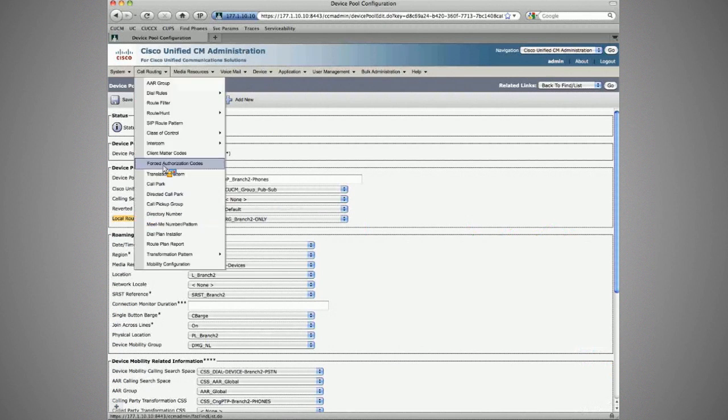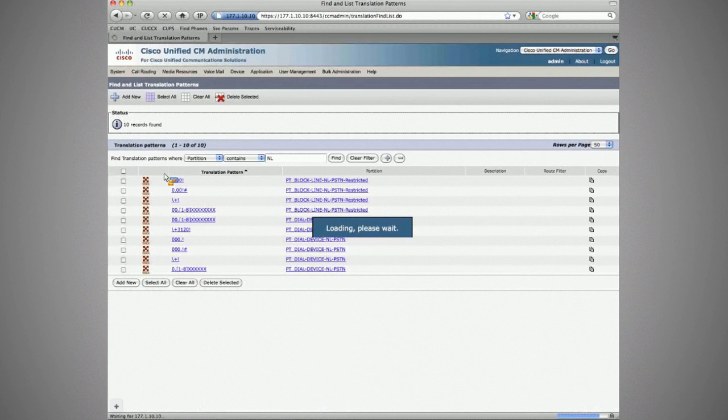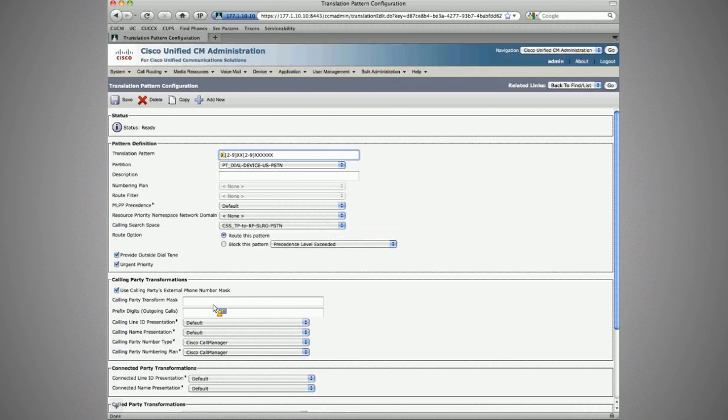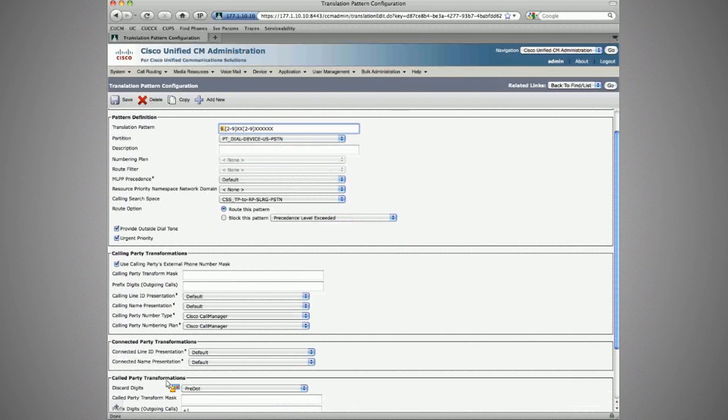So if we did take the local route group, then let's follow the path of what happened. We already know what calling search space we have. We already know what we dialed because we dialed it. We dialed a pattern that began with a 9 and had 10 digits, so this is the only pattern that we could have taken. It dropped the 9.